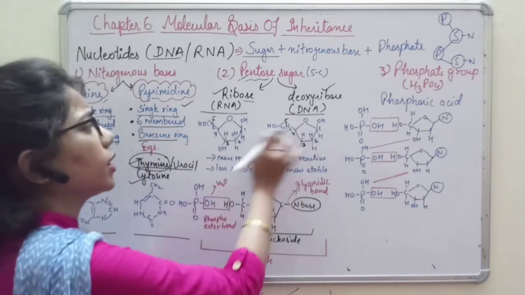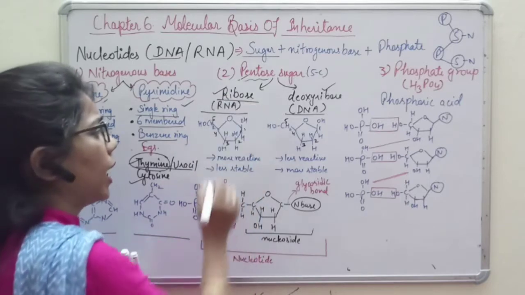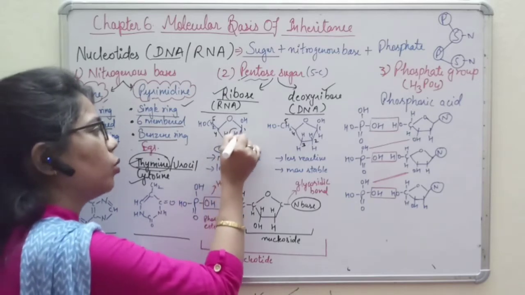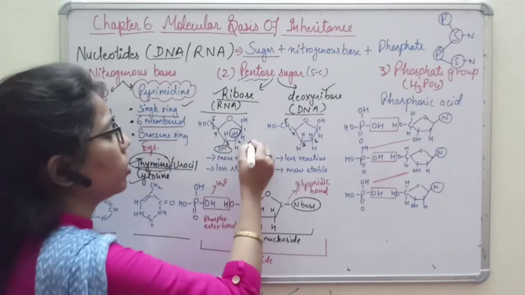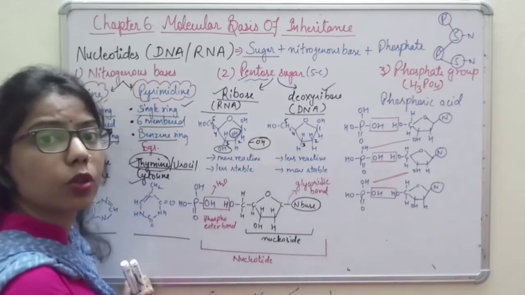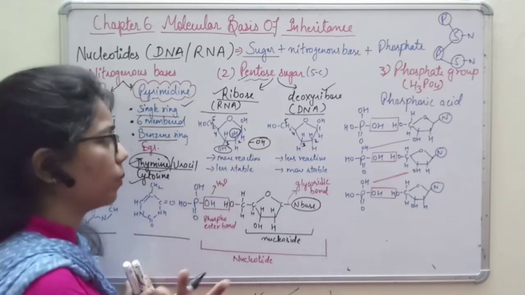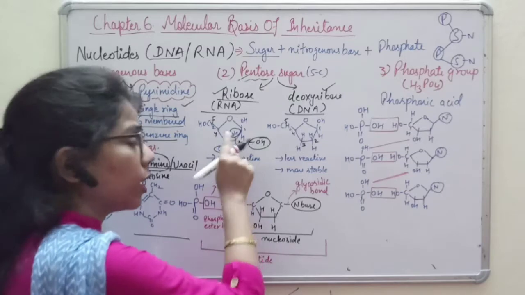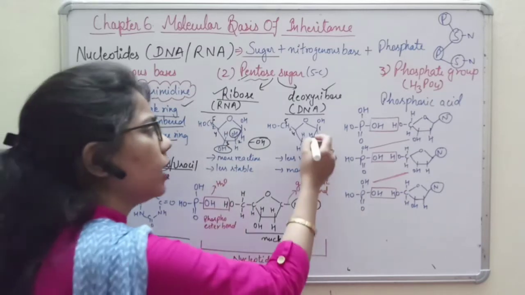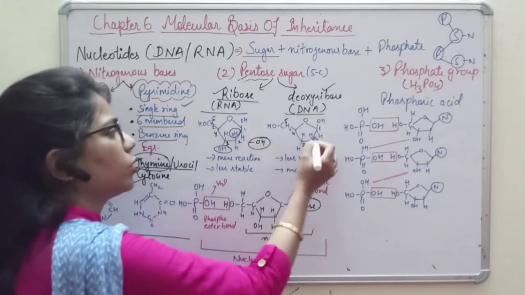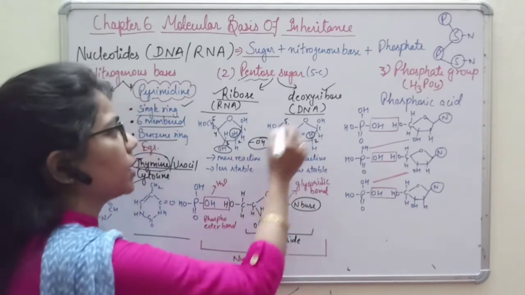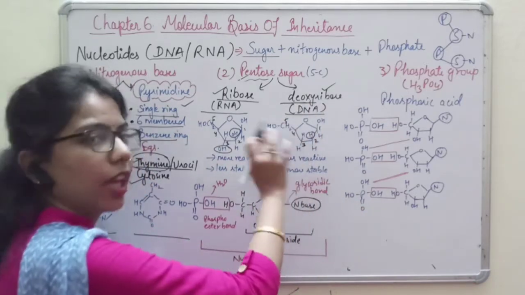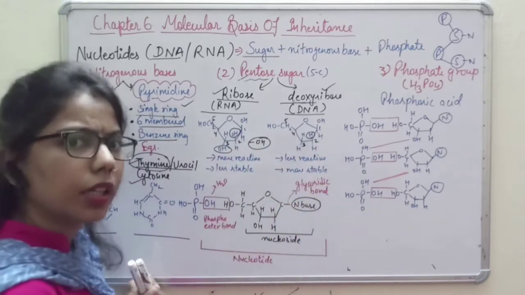Now if you see what is happening here, ribose is having 2 hydroxyl groups. If you look at ribose, how many hydroxyl groups are there? 2 hydroxyl groups, that is OH group. What are hydroxyl groups? OH group. So how many hydroxyl groups will be in ribose? 2 OH groups. But if we talk about DNA, it has only 1 hydroxyl group, and the 1 remaining hydroxyl group is replaced by hydrogen. Okay, here you will see this OH group has been replaced by what? By hydrogen. So what did we do, that is, what did we remove? This oxy. Okay, this hydroxy group we have removed from here, and it will become deoxyribose.